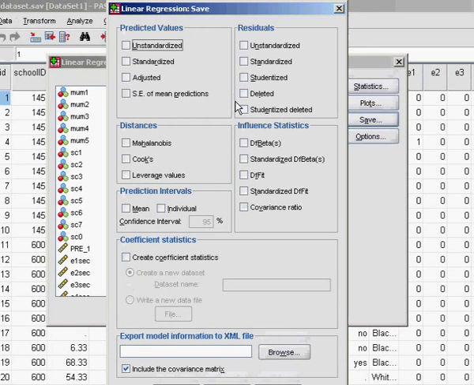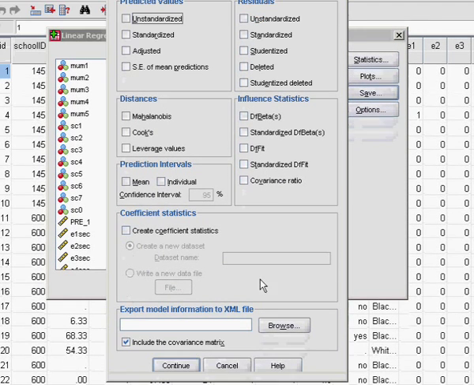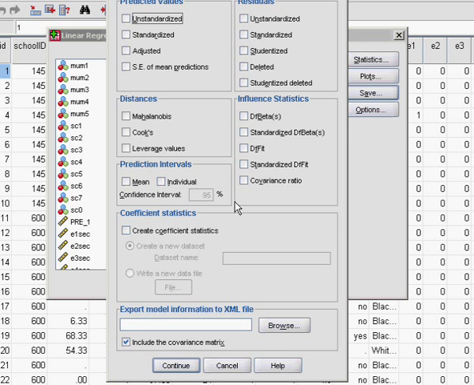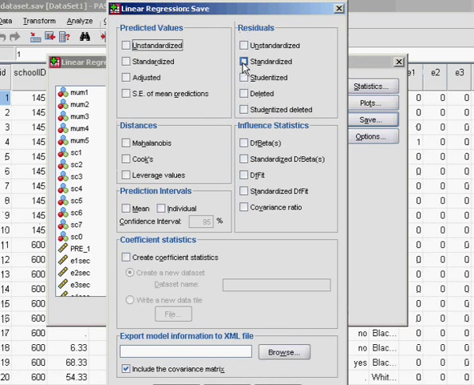And finally, we'll just talk about the save options. As we've mentioned in previous videos, this is when you actually want to create a new variable, so a new piece of information for each case, which will just help you with your analysis. So you can get the predicted values from the model, which we've done in the past, the residual for each case, which we've also done in the past. We can also get something called a Cook's distance, which we talk about more on the website.